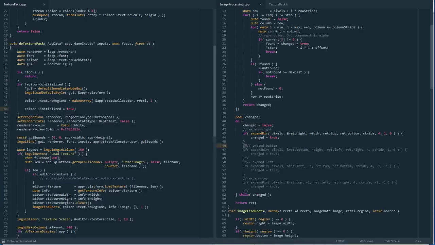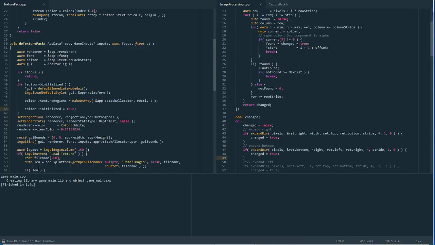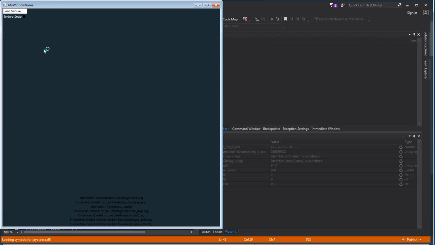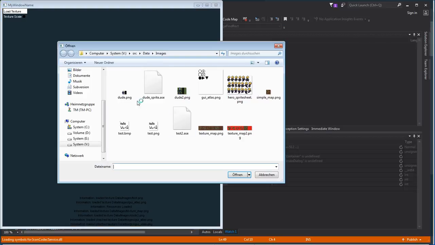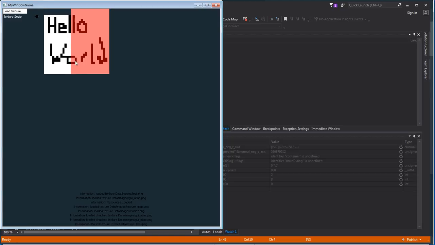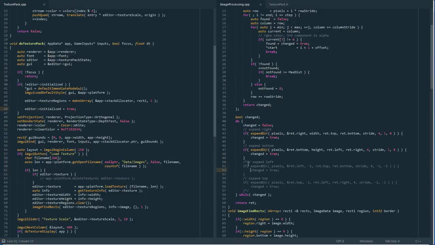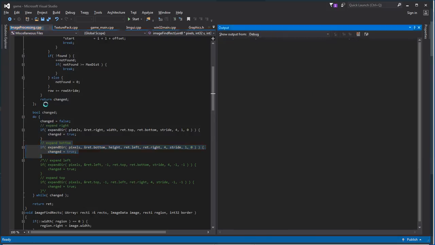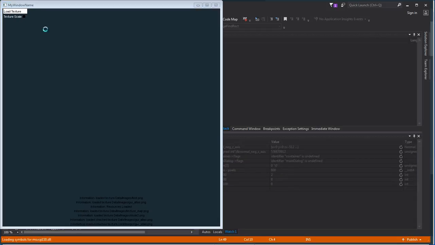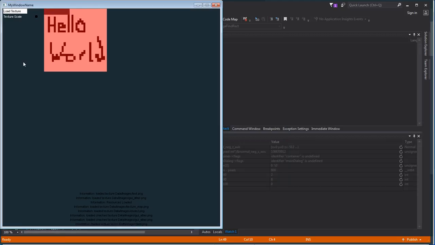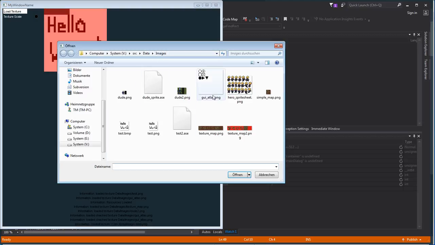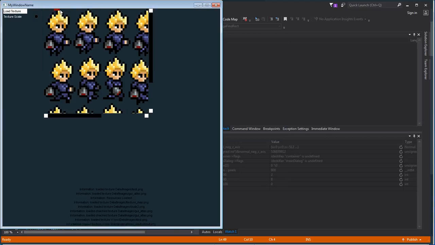Expanding to the right is working. Now expanding to the bottom. It's also working. It's the correct region. And now if expanding to the left is working, it should be selecting the whole texture. And it is. Okay, so why is this failing?